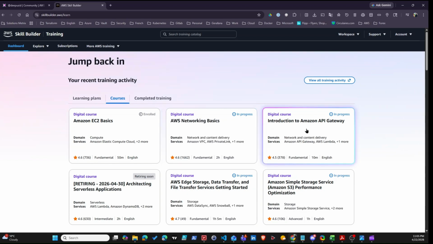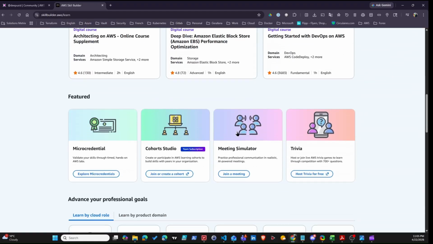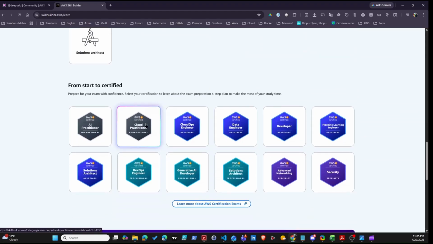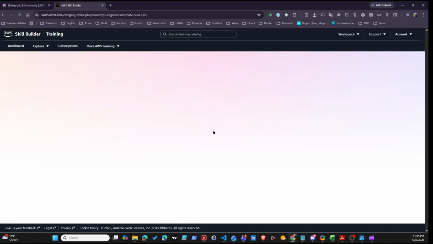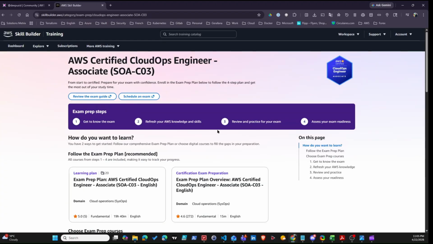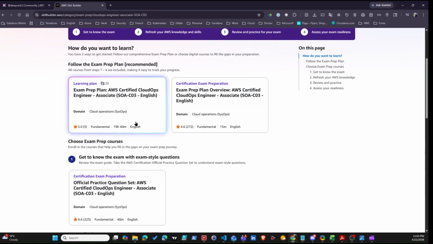If you go down, you can find lots of certification domains. Let's say I want to see cloud engineering, and it gives you lots of options and sessions. For example, this one is about 19 hours and 40 minutes in English.